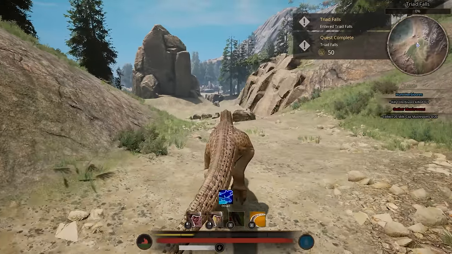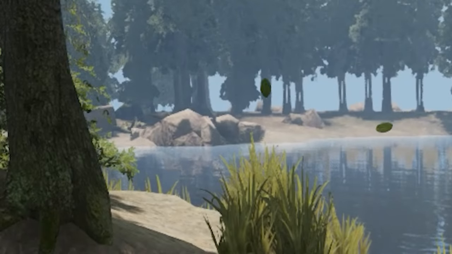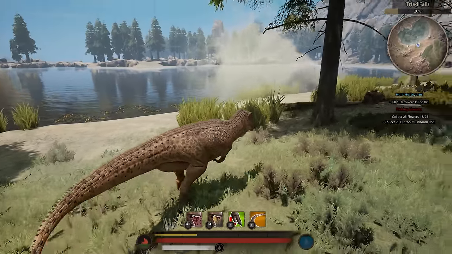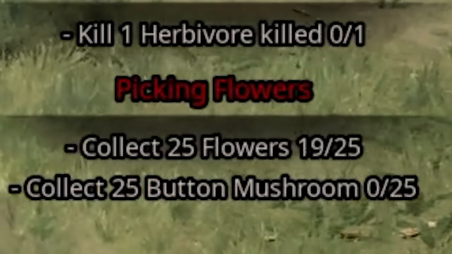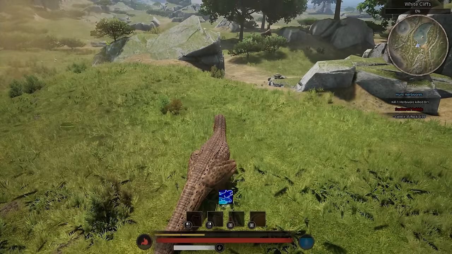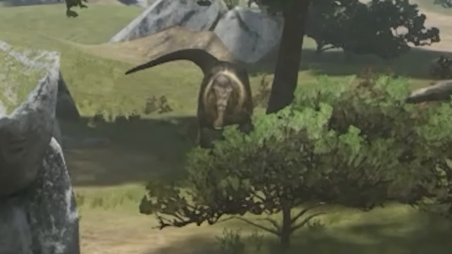Oh, I found it. Oh, okay. The more I explore, the more XP I get. What is that over there? Death is on its way. That's when we leave. Oh, well, we're not doing this mission. Oh, God. It's the Allosaur.